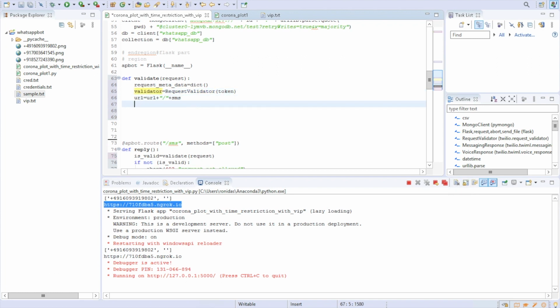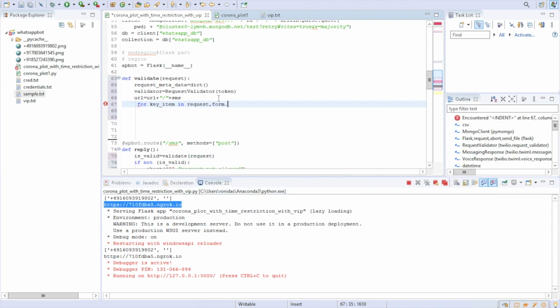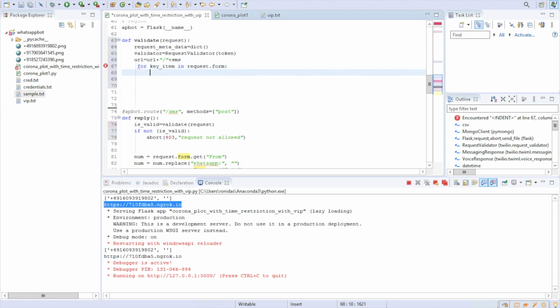Now we'll generate some sort of key, item in request.form. We all know what we have in request, like we already did with request.form. So we have some values over here, and from there we will create this request metadata.